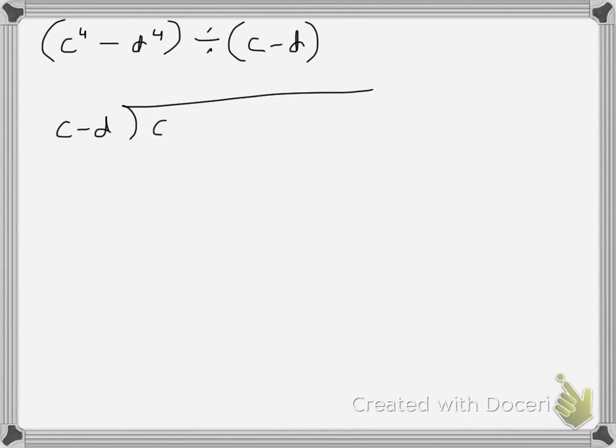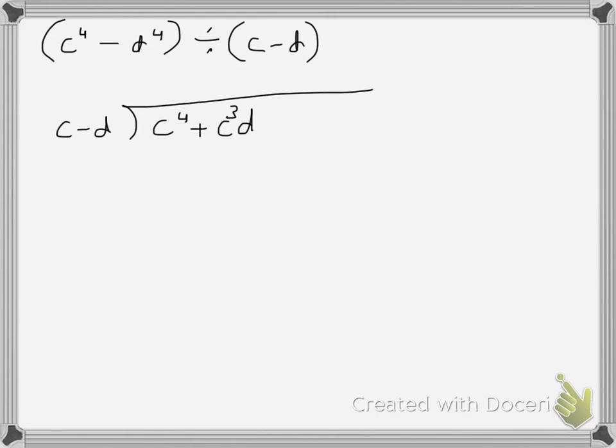For instance, if I have, let me show you, c to the fourth minus d to the fourth divided by c minus d, if that's my problem. Notice I am missing all those middle terms that I would want to have in place in order for this long division to come out. So I have to insert them, and let me show you how this looks. I'd put my c to the fourth, and now I've got to march down all those middle ones. I would want to go c to the third and just a single d.